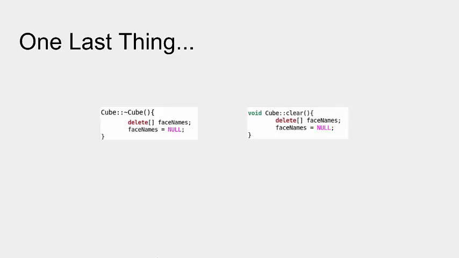And before we go, I have one more useful tip to make your destructor the most efficient. Here's what we had before with our cube destructor. I want you to take that information and copy it into a helper function, usually called clear. Then when you call the destructor, simply call clear. You did this before with the copy method in the copy constructor, and I promise you'll see why this is useful when we cover the last element of the big three.